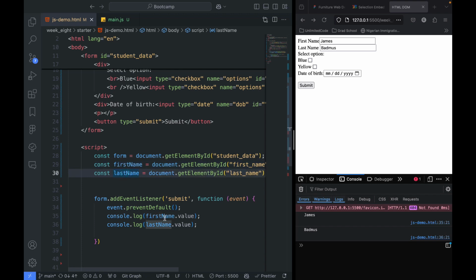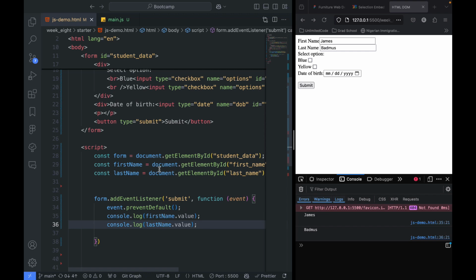We can then start performing actions inside this function, this event. For example, I might want to submit the form to a database, or perform further actions on this particular element.